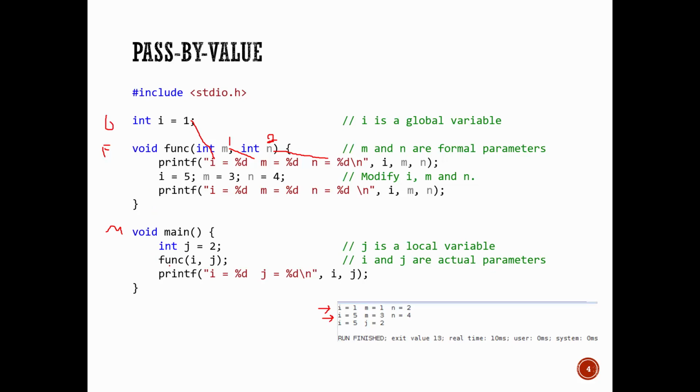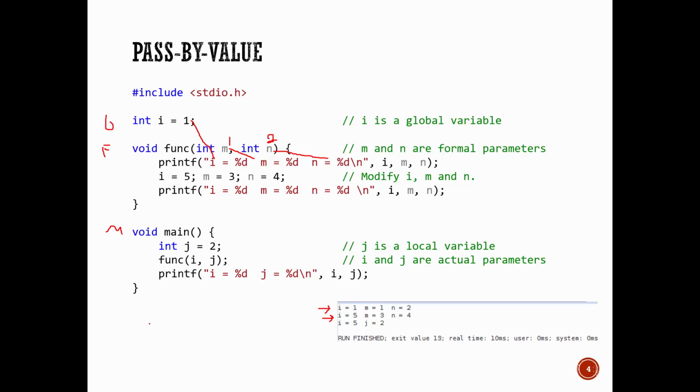And so over here back in main, our function is done, and then we have this print statement again to print out the i, j values. Now over here, notice that when we do this, we're printing out i as 5, and then j as 2. So i is a global, so there's basically just one variable out there. There was never any copies made of that. That variable is basically going to reflect what happened inside the call to func. That was set to 5, so we display 5 here.